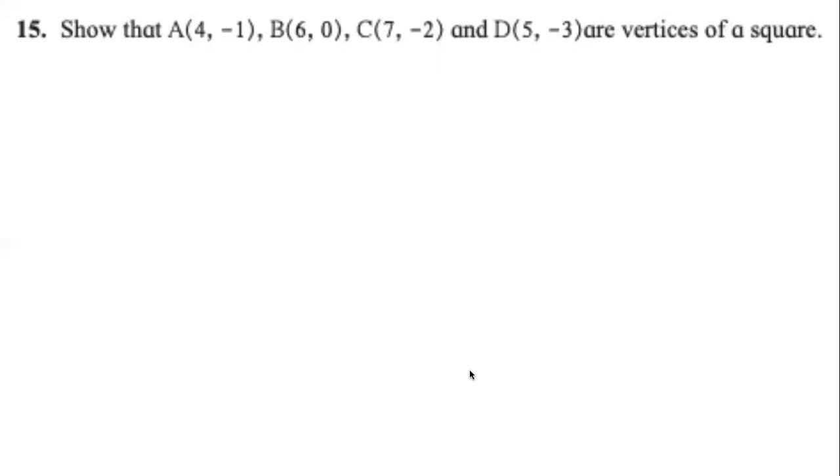We will use some of the properties to prove that when we join the points A, B, C, and D, we will get a square. So we can use the slope formula to first prove that this is a parallelogram, and then perhaps we can use the lengths of the diagonals to show that it is a square. No, we will have to find all the 6 distances: AB, BC, CD, DA, the 4 sides, and then the diagonals. Let me draw, it will be clearer.